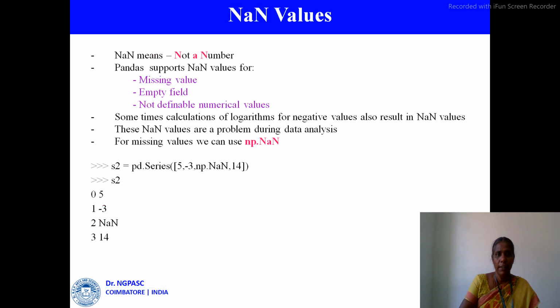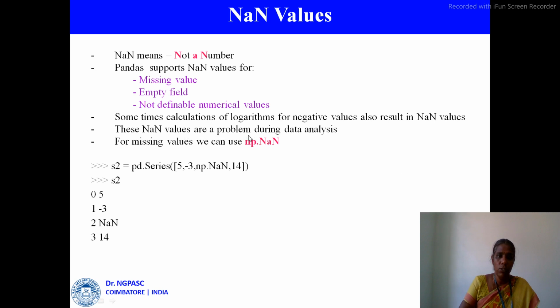NaN, not a number. Pandas supports not a number values for when we want to have missing values, or when we don't want to define any values in some positions. We want to leave that position, so for that we have to mention it as not a number. Sometimes logarithmic calculations for negative values also result in not a number values.